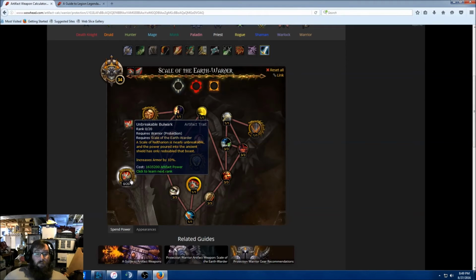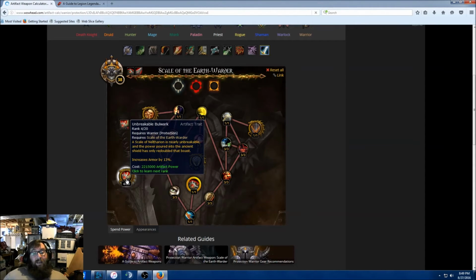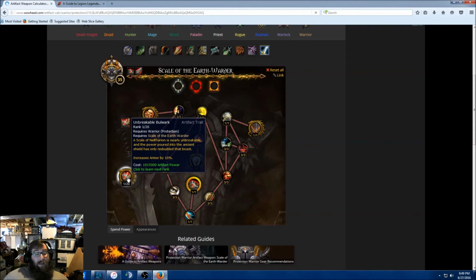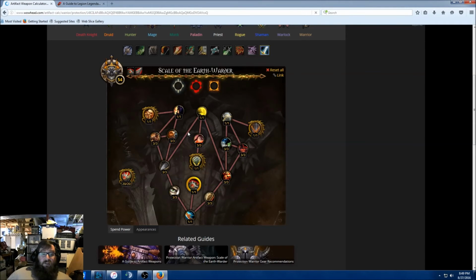our Unbreakable Bulwark, which, as we slowly level it up every 2 levels, increases our armor by another %. So initially, it gives us an increased armor of 10% as soon as we put a point into it. And then from there, as we slowly increase it all the way up to 20, it gives us an additional almost 30% in armor. Basically just giving you that extra bit of tanking power.